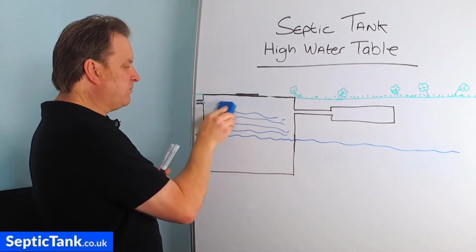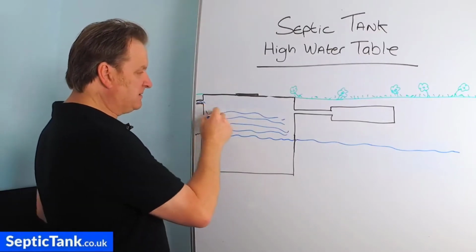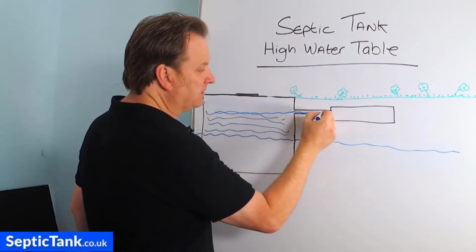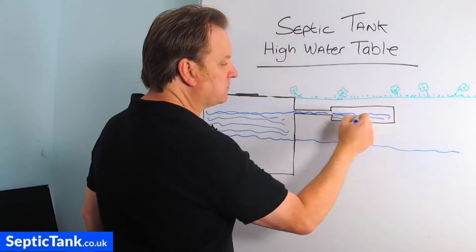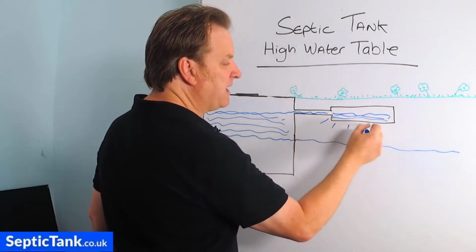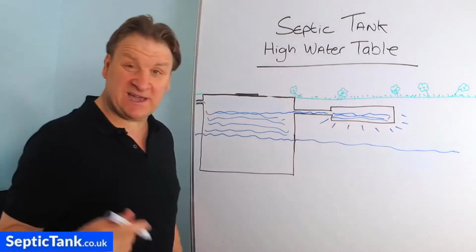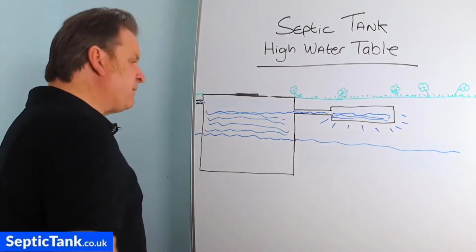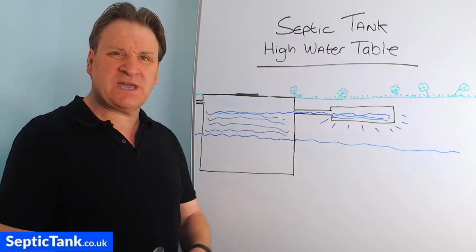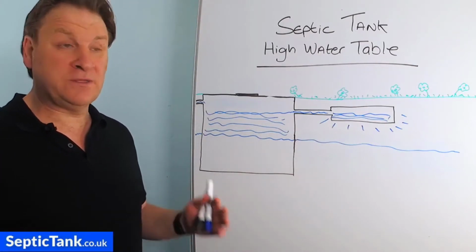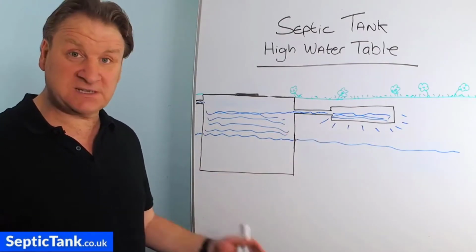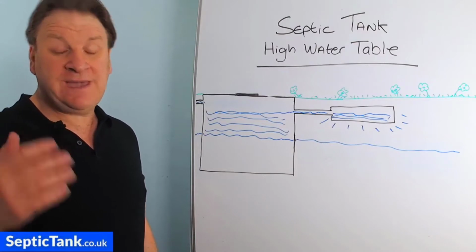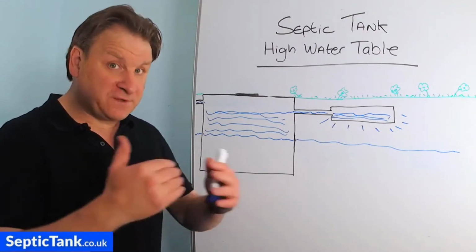What happens now, when the septic tank fills up with liquid, it will get to this point, go into here, go into the soakaway, and the soakaway will be able to soak away naturally again into the soil. Some people say, well, hold on, if the water table's a foot or two below the soakaway, even though I've raised it, will it still soak away? Well, yes and no. More often yes than no.